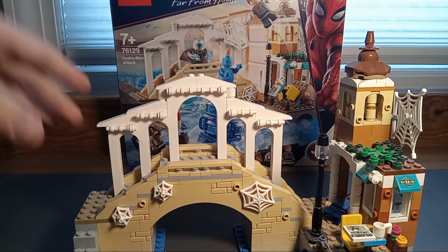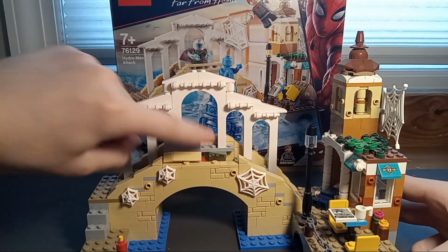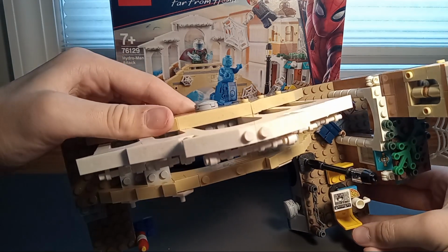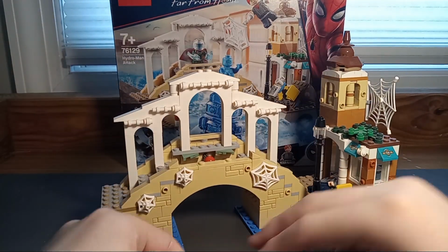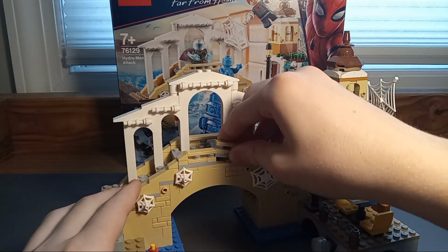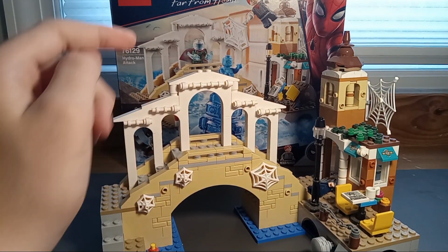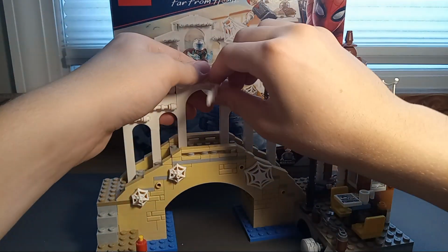Really cool. And there's actually a play feature with this little thing in the back where if you press it, you can launch these things just using a little ball and socket thing. Which is a thing that if you push, launch it out. It's a really cool play feature, really easy to reset. Just make sure you grab the right side. And bada bing, bada boom, good. There's also some of these clips, so you can add this to make it look like Peter swinging, or it's just also there for detail.